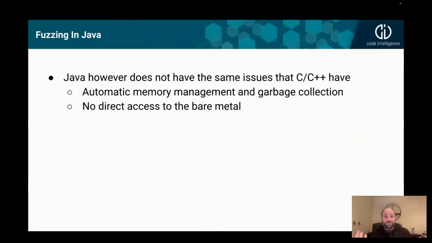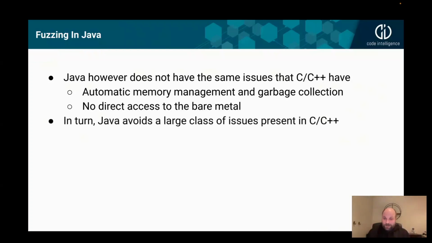This provides a lot of safety, and this in turn allows Java to avoid a large class of issues present in C++. You don't have to worry about freeing memory that you're not supposed to. Java handles all this really well through the JVM, right? It's one of the nice things about Java.